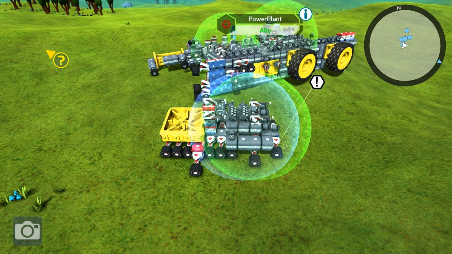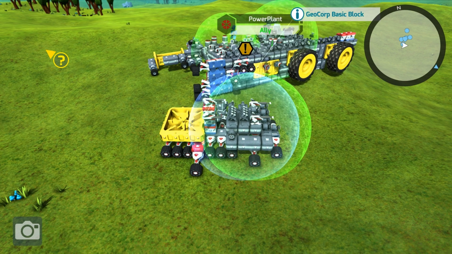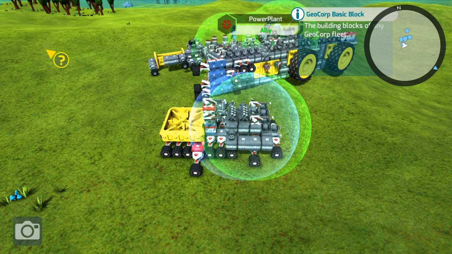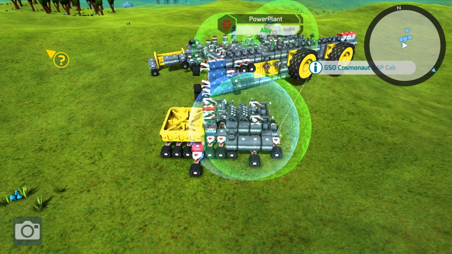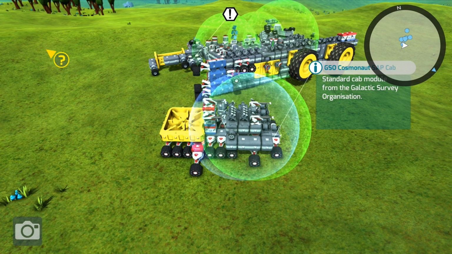That was, like I said, originally 7 different bots all merged into one another because the AI was so ridiculous. Now you'll see the wheels moving because I put an actual command console, the GSO Cosmonaut SAP cab, on those so they can fire their weapons. And you can see he's trying to move. He's trying to move that entire thing. It would be funny if it actually did.